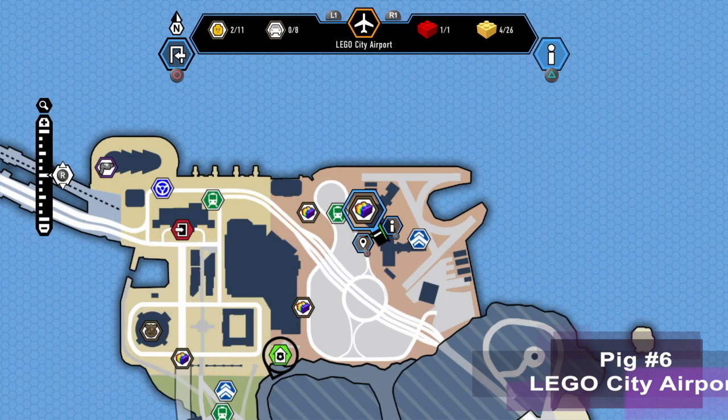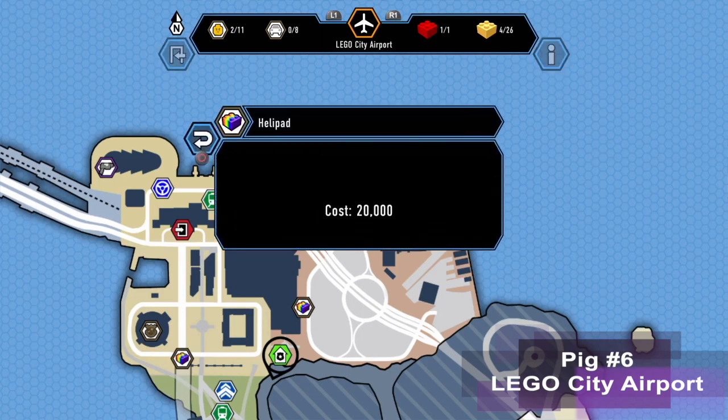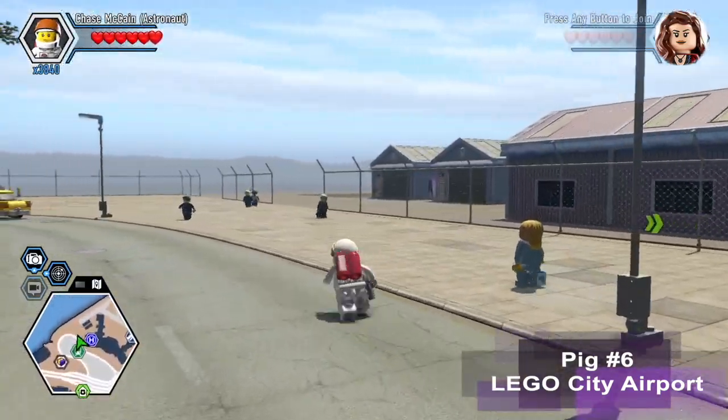The next pig is at the Lego City Airport, right by the helipad that we can build. So from the train station by the airport, we go over here to get up to the helipad.